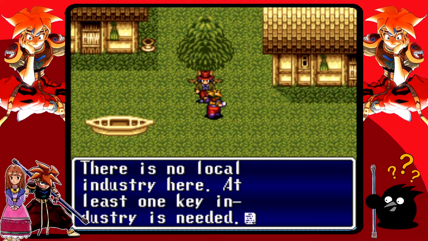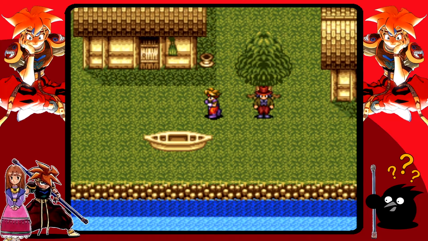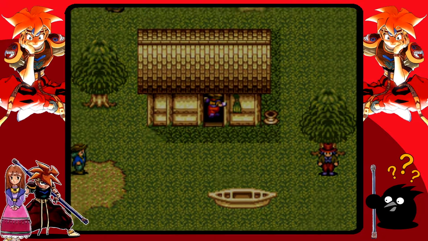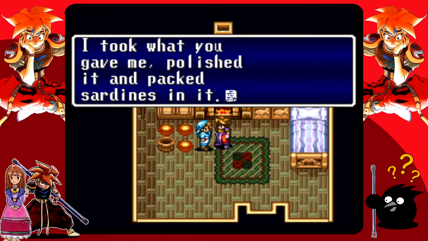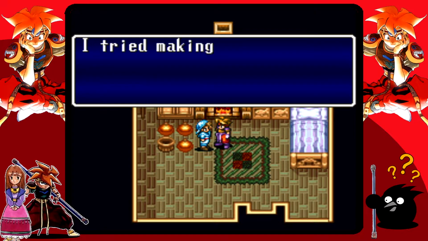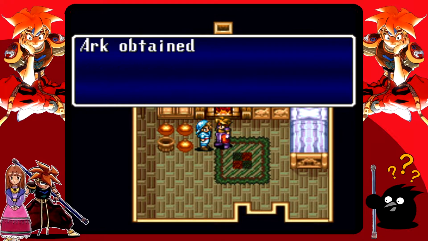There's no local industry here. At least one key industry is needed. Without such, the progress of this village is not possible. 50%. I took what you gave me, polished it, and packed sardines into it. I tried making some. I'll give you one as thanks for your idea.